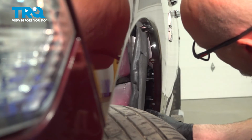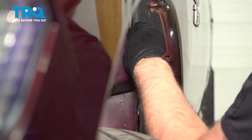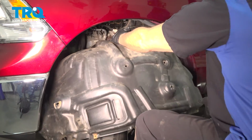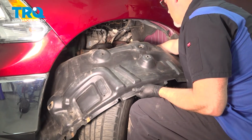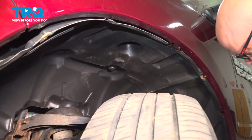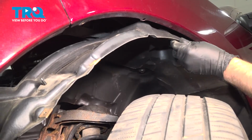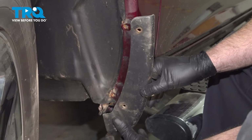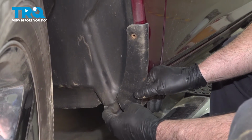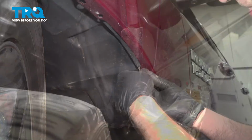And just take this insulation, slide this in place. That's good. Take the inner fender well, slide it in place. Any of the wires that were attached on the back, you want to push those in position. This piece just fell off earlier. Put that back on and line that up. Just put the bolts in here. And get the other bolts in.